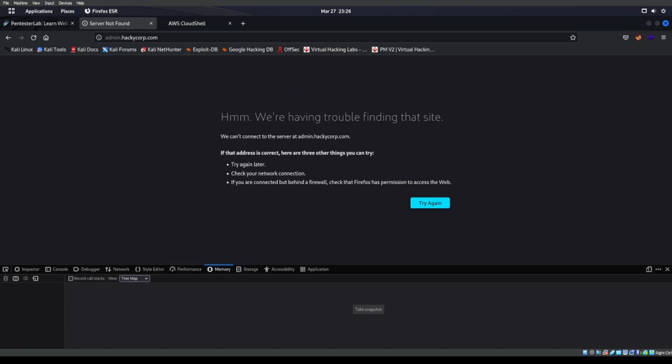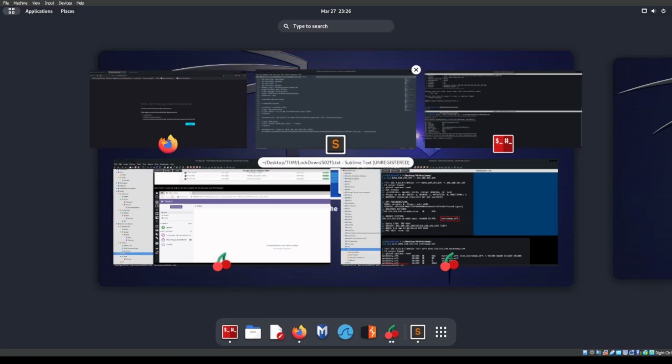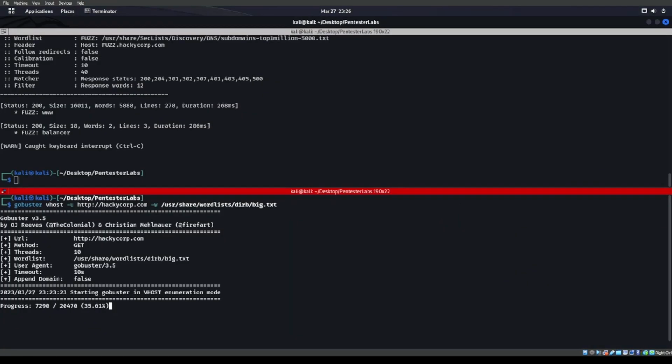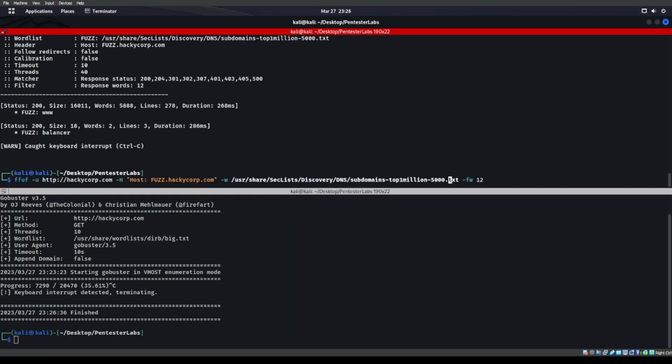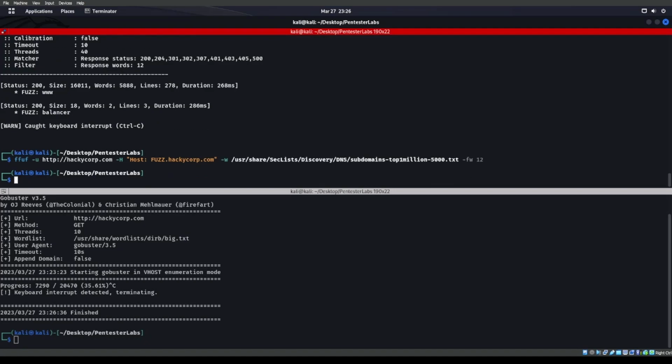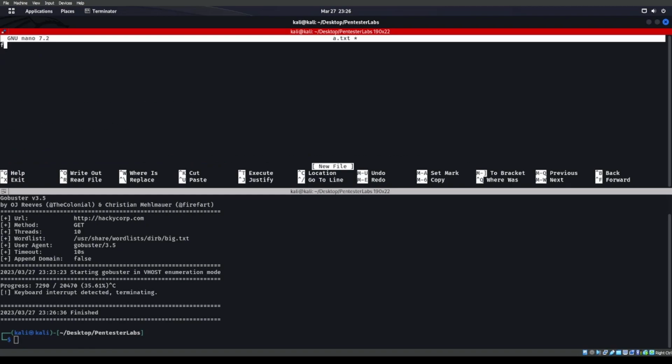Yeah, it still looks like it's kind of down right now. But it is admin that you would find, and you go from there. So it was having problems. I thought it had something to do with my words or when I was deleting things off, but it did finally find it. Let's go ahead and make a little nano a.txt or something like that, and we'll just put stuff in here and see if it actually finds admin or not. But it is admin that you're supposed to find.